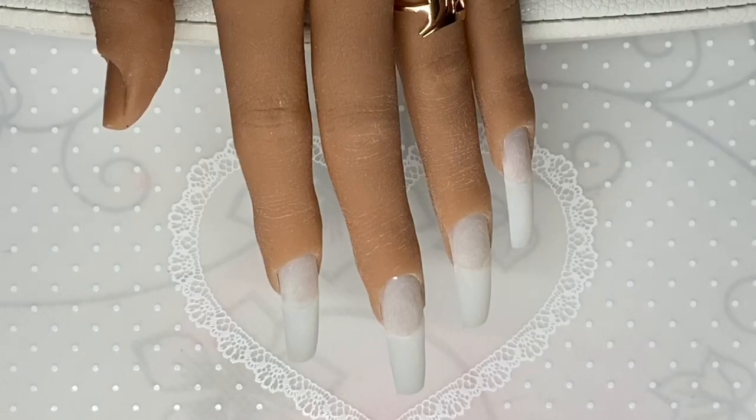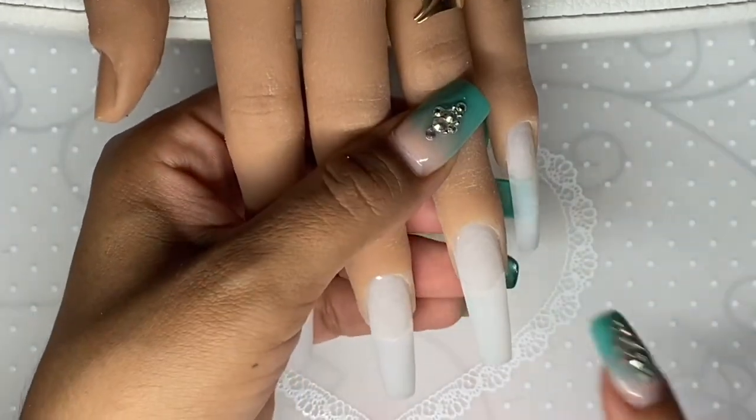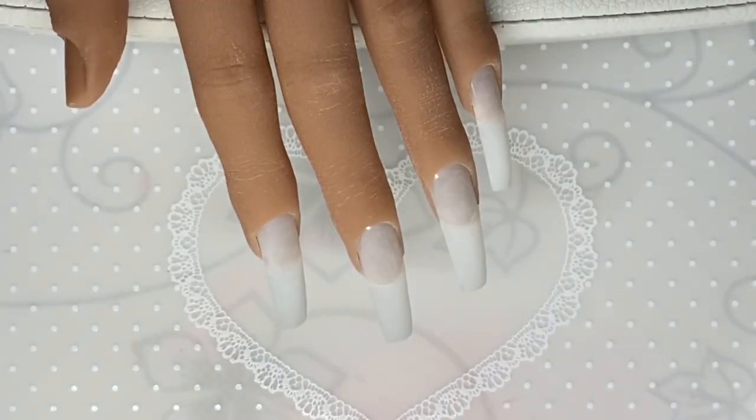Okay, so first I'm going to start by applying a very thin layer of the clear acrylic from Mia's Secret on the two middle fingers. That's where I'm going to be applying the strawberries. And the clear is just so my strawberries will have something to hold on to, something to stick to. And then the monomer that I'm using is from Mia's Secret as well. And I'm going to be using my brush from Young Nails, the artistic sculpture brush, I think it's called. So that's what I'm going to be doing first.